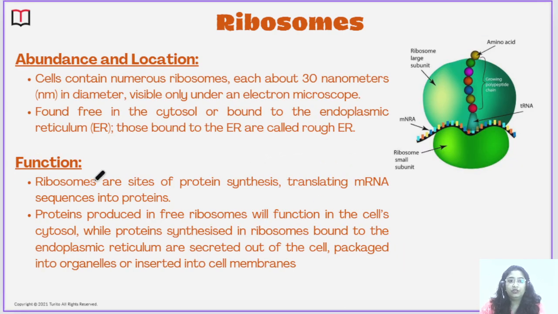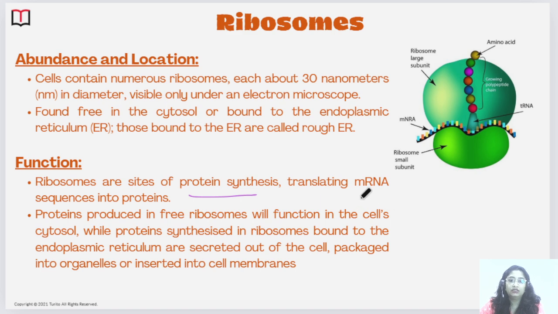Ribosomes help in the process of protein synthesis, the translation of the mRNA sequences into proteins. mRNA is the messenger RNA. The DNA sends all the messages through the messenger RNA, and then the ribosome translates those sequences into whatever proteins are required in our body. Every part of our body is protein, because protein is the building block. The cell membrane has protein, lysosomes have protein. All of these proteins are synthesized in the ribosomes only.